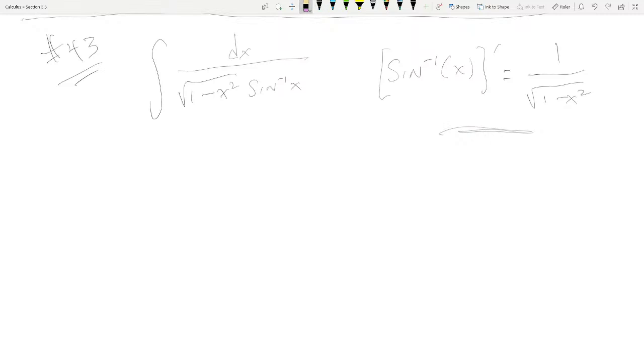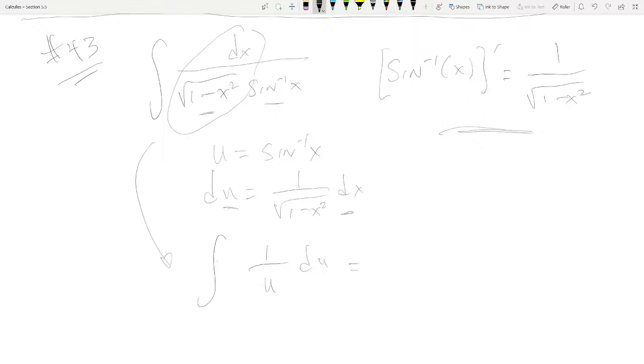Okay, so when I look at this, I'm not saying that you're supposed to do this immediately when you're first learning integrals, but when you've done a lot, I see this sine inverse x, and I also see this, and I immediately say I want my u to be sine inverse x. I want du, well I don't want, but du will then become 1 over square root of 1 minus x squared dx. I go to substitute for everything I see here. The sine inverse is in the denominator, so that's 1 over u. And then the dx over square root of 1 minus x squared is exactly du.